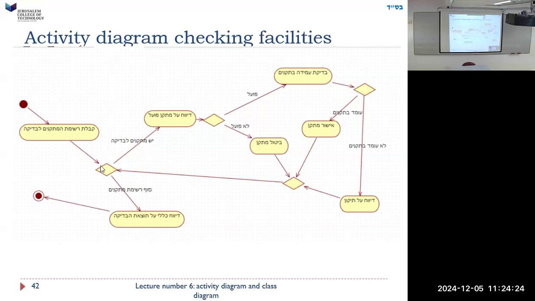Now here I have to report that something is broken and what I'm fixing. Is it working or not working? If it's working, I'm checking if it fulfills the standards of the city's requirements for these facilities. And if it fulfills the standards, then approve it. And then go back and check if there's more stuff to be checked, and keep going. But if it's not approved, then report that it's not approved and still go back and check.